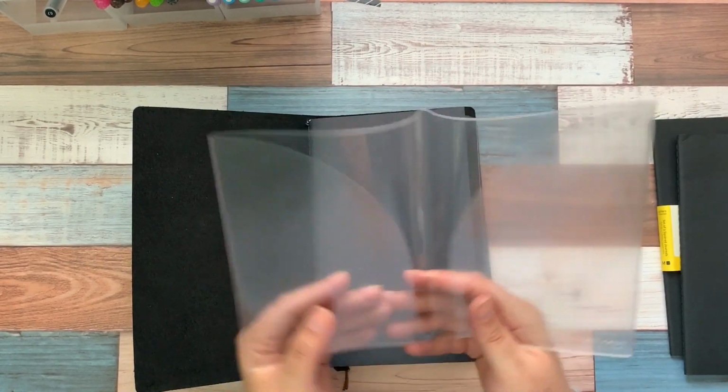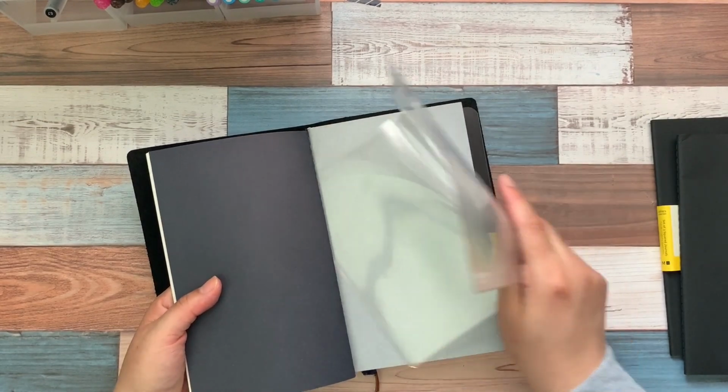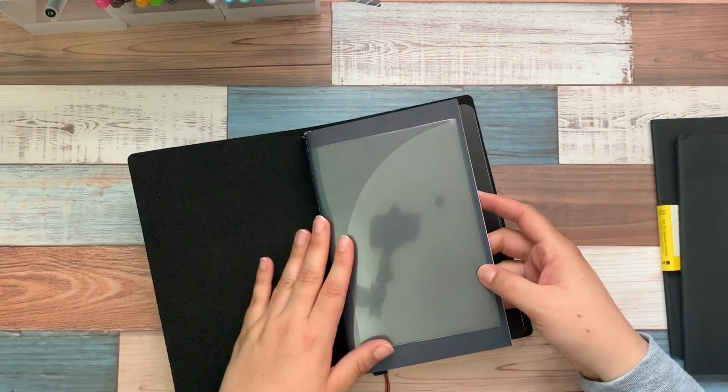When I bought that whole $50 dashboard thing, I did a whole unboxing about it, but it was like a variety pack that you could buy from Foxy Fix.